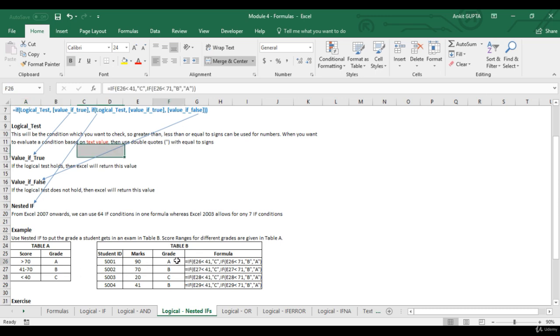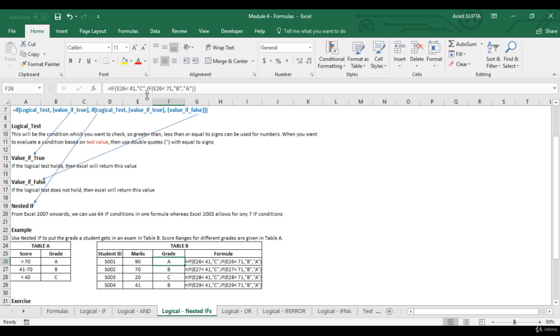So let's see how we are doing it over here. My E26 is this particular cell, which is 90, the marks for the first student. How this formula looks is we are calling the IF formula, then parenthesis open. I'm checking whether my score over here, 90, is less than 41.